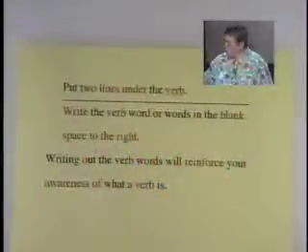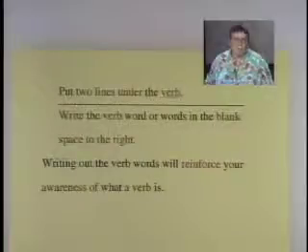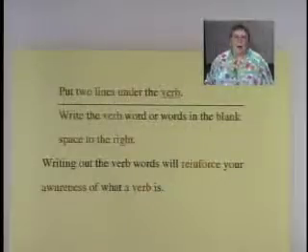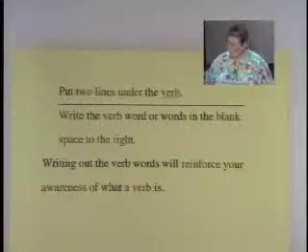And so what you're going to do is put 2 lines under each verb. And then please write the verb, word, or words in the blank space to the right. When you write it out, you are reinforcing without any effort on your part, this is a verb. I'm looking at a verb, and I want that reinforcement. So here is the example, and we'll just look at the example.